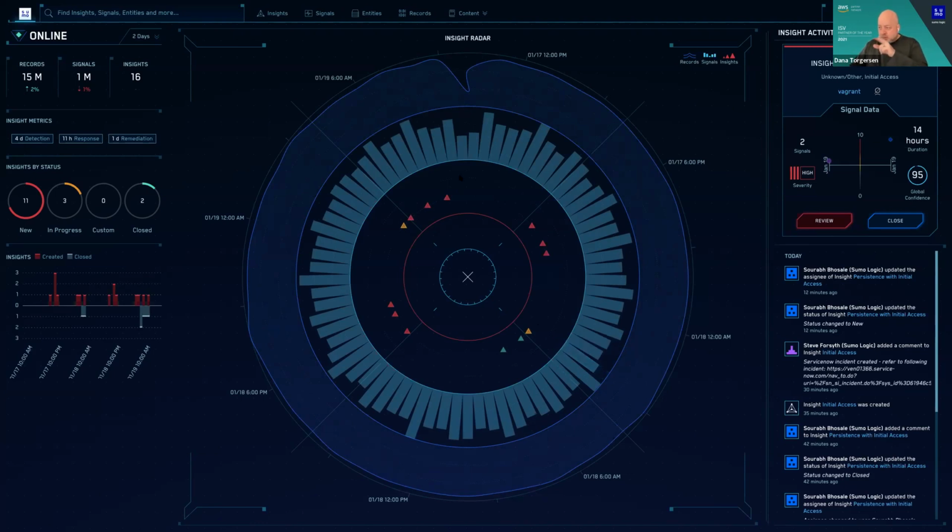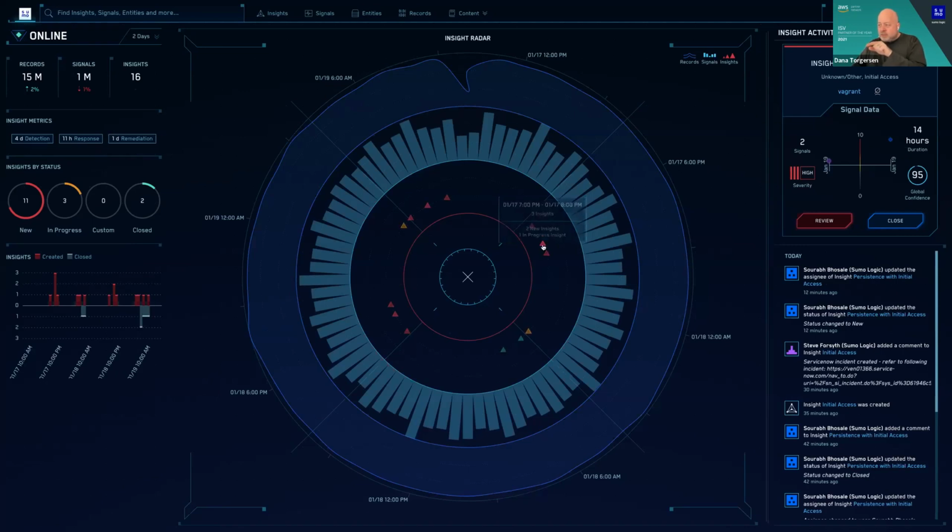But then in the center, going around the horn clockwise, based on the time period that you've chosen, which is 2 days, you start to see these insights. And you can click on these and drill down. If a bunch of insights happen in a short period of time, based on the current view of the graph, they'll collapse and they're stacked on top of each other. But when you hover, you'll see that I've got 2 new insights.